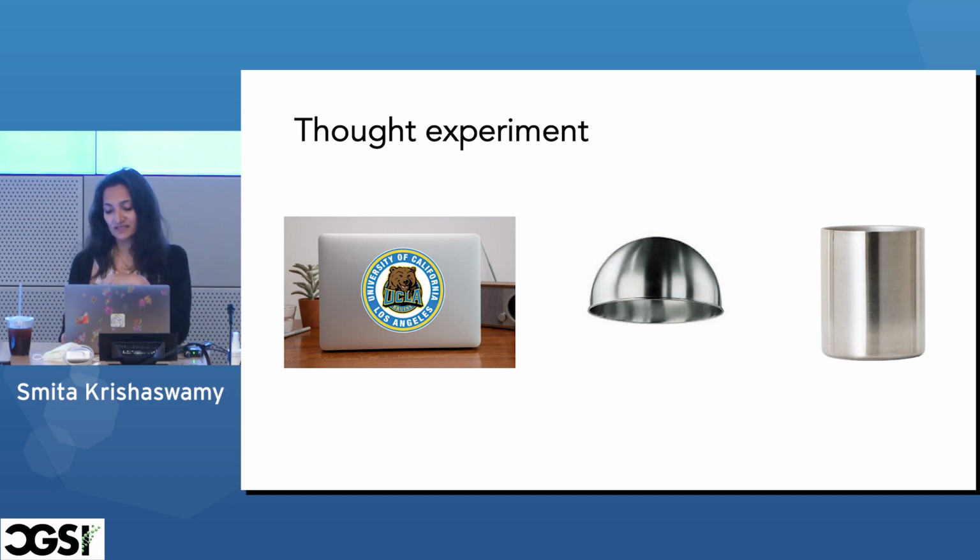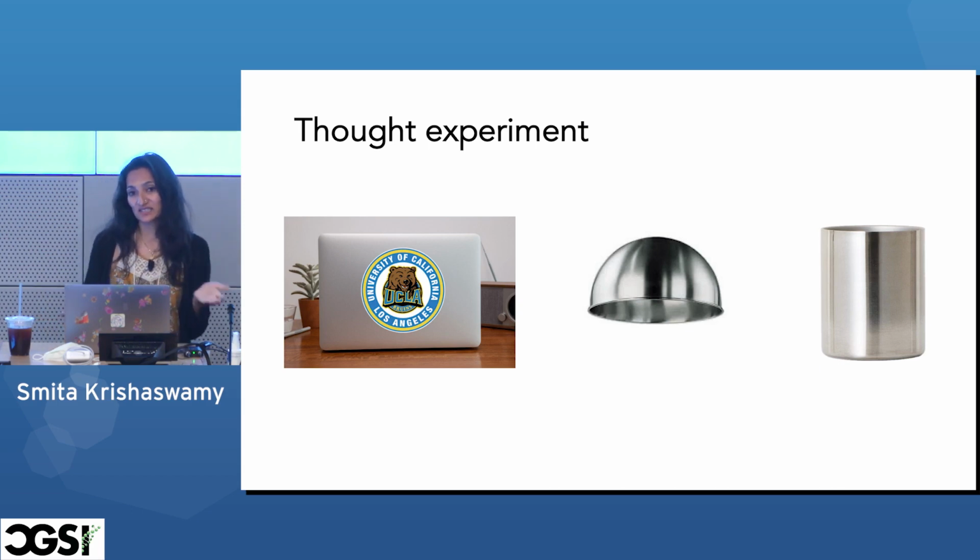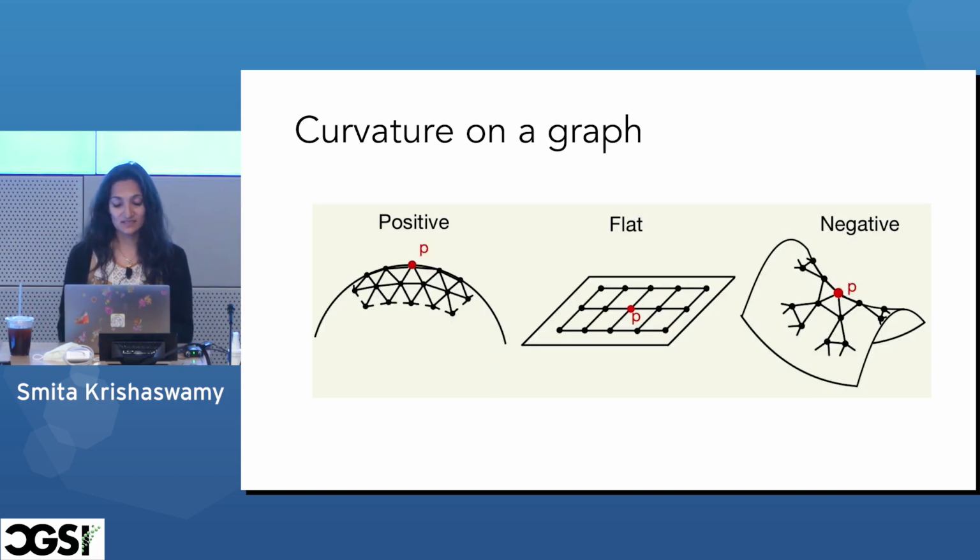Okay, and then what about this cylinder? Sticks well, right? So that's actually the idea of measuring curvature in the data. If you have positive curvature, in terms of a graph, you have more connectivity and it's coming back, converging back. If you have flat curvature, you have this kind of flat surface like a cylinder, and if you have negative curvature, you have these paths going from any data point that are diverging. So reconvergent paths, divergent paths, and kind of flat paths.